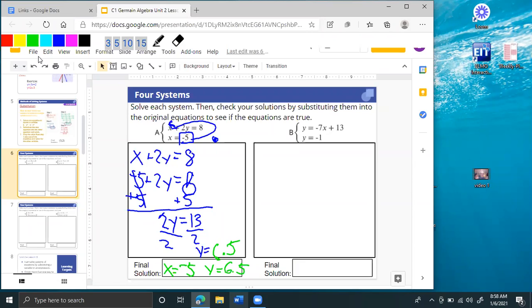Okay. So your job, listen closely. I'm giving you 10 working minutes to solve B, C, and D. A lot of these are not too bad for you because they have already been done. I'm going to leave this up for a second because I want to make sure the work stays up here.